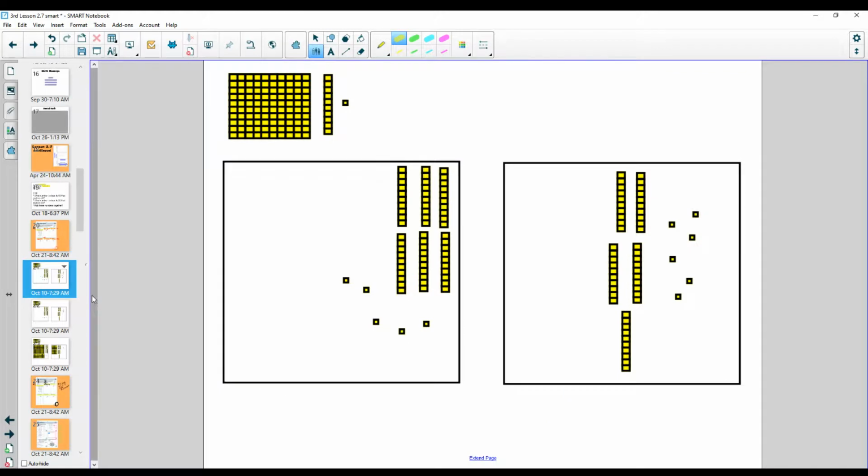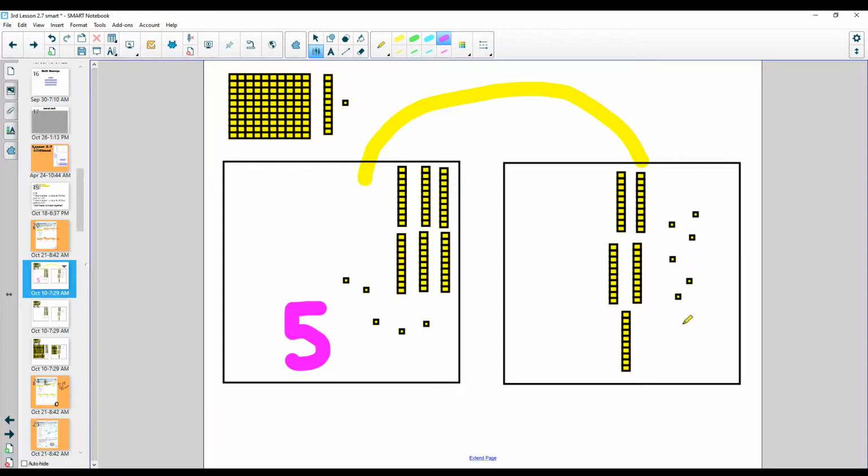All right, if we look at the base 10 blocks, know that this right here is 100. This is 10 and this is 1. So if I were going to put this box and add them together with this box, I want to see how many are together. So let's add 1, 2, 3, 4, 5. We had 5 ones over here. 1, 2, 3, 4, 5, 6 ones over here. When we put those together, 5 plus 6, we get 11.